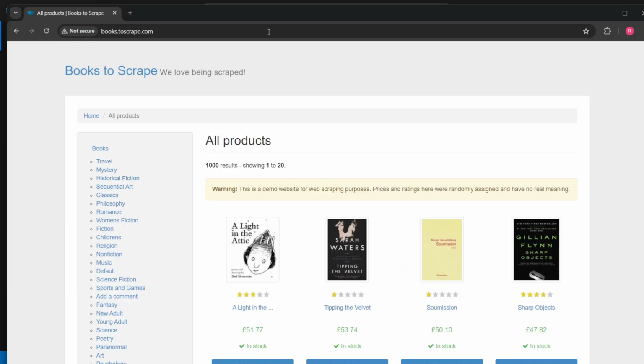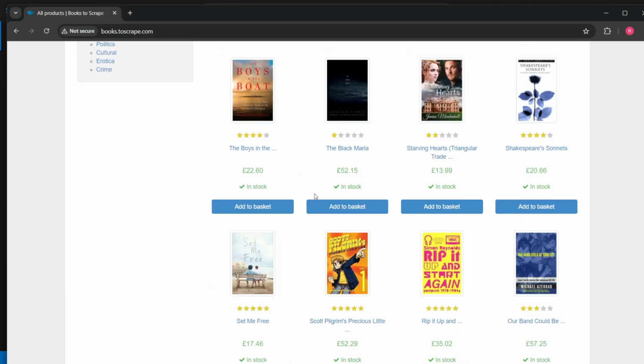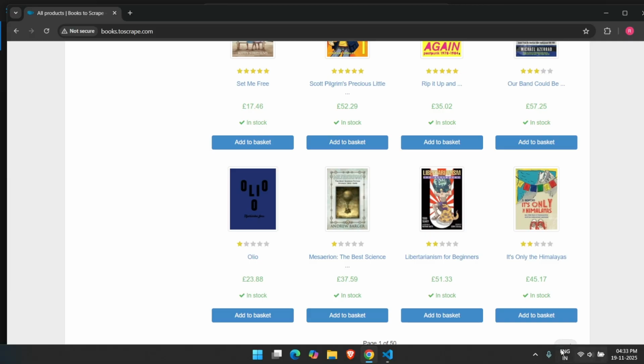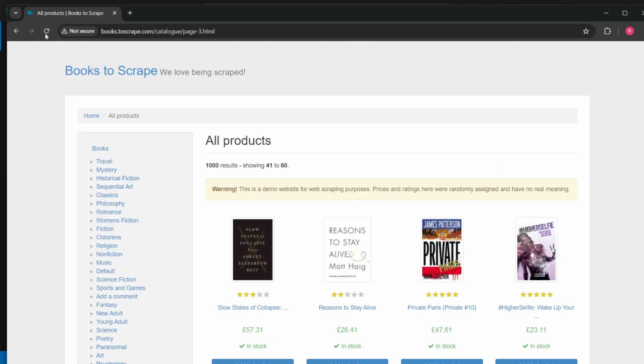Now I need to go to the next page, so I add one parameter, max underscore pages. I want to scrape a maximum of 3 pages only: scrape once, click, scrape a second time, click, and scrape a third time. That's how I need to scrape 3 pages.